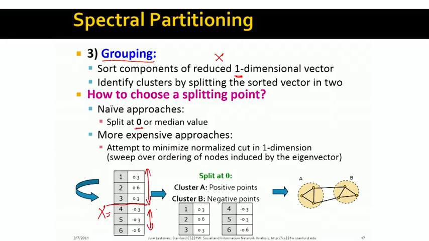By splitting the vector into the positive part and the negative part, we identified the two clusters. Here is cluster A, composed of nodes one, two, three, and cluster B, composed of nodes four, five, and six. Basically, what the components of the second smallest eigenvector did is embed the nodes on a line, assigning them positive and negative values. We take all the positive nodes and put them into cluster A, and all the nodes with negative values into cluster B.